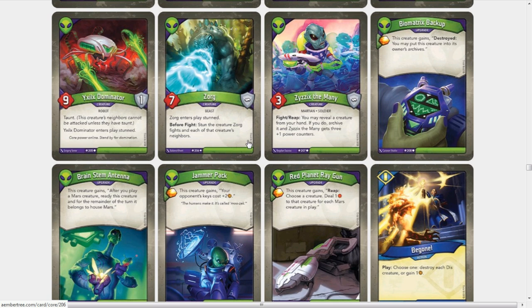Zorg is next. That's the name I can pronounce. It's 7 power. It has no armor. It is a creature beast. It enters play stunned. And it has the before fight ability: stun the creature Zorg fights and each of that creature's neighbors. So if they've got a fairly filled board, when you fight, it stuns up to three things. And yeah, this is a good fighter. Obviously, there's a setback turn where you've got to wait for him to unstun. But then once he's able to fight, he can stun three things a turn.